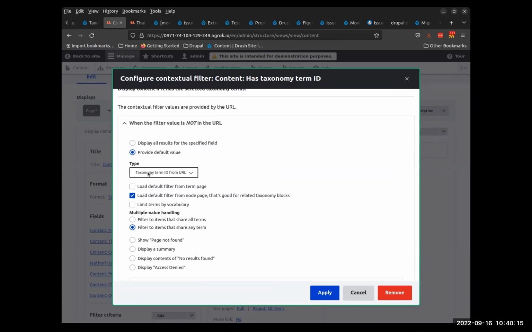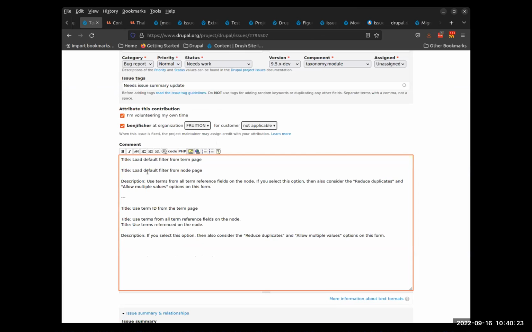You are muted. Yeah, so I just noticed that in the second option, like from term page, we use term ID, and then in the second, we don't use the term ID, so we don't mention ID. So I think it should be kind of the same because it is more or less the same. So we should either use ID or not. So it would be clear that it's kind of the same thing, but the other one uses multiple and the other one uses just one. I think that's a good point, and I've been saying all along we should try to keep these consistent.